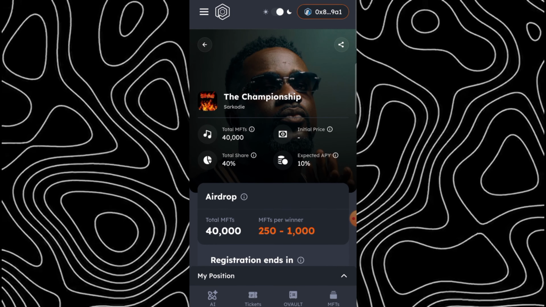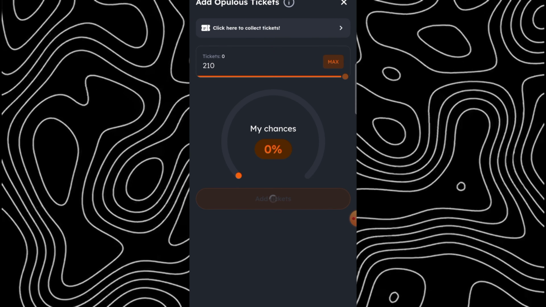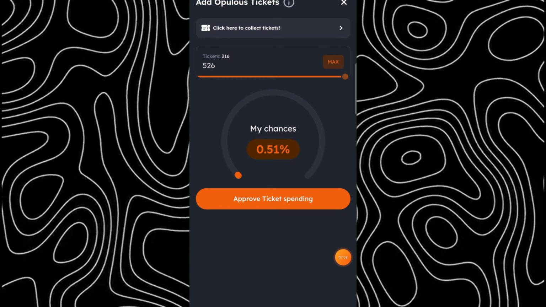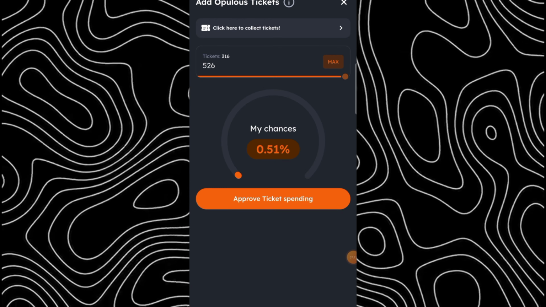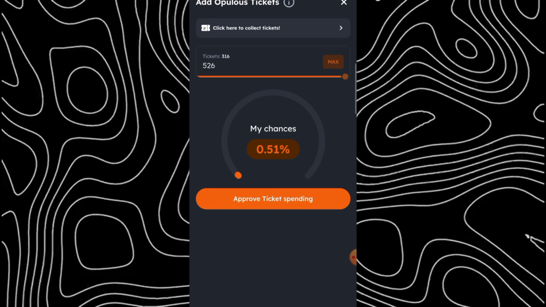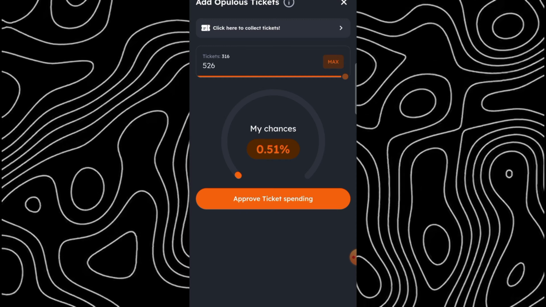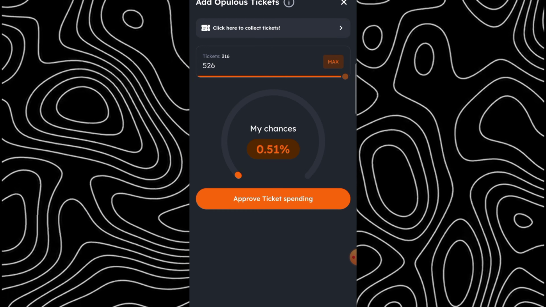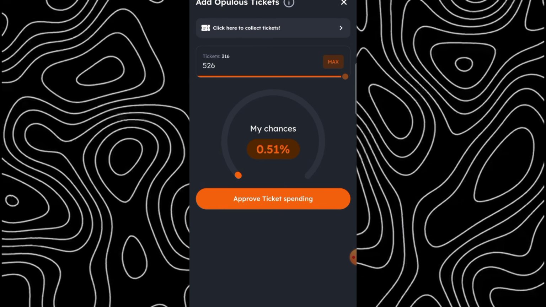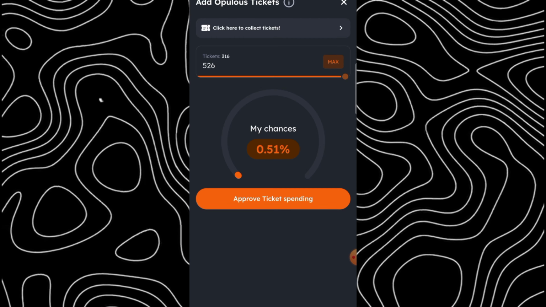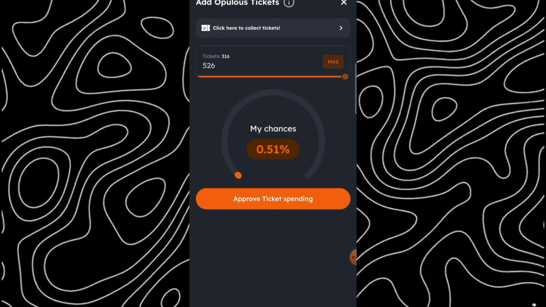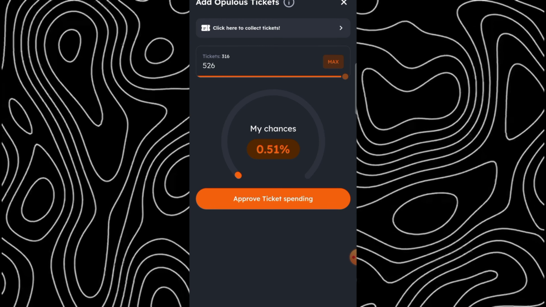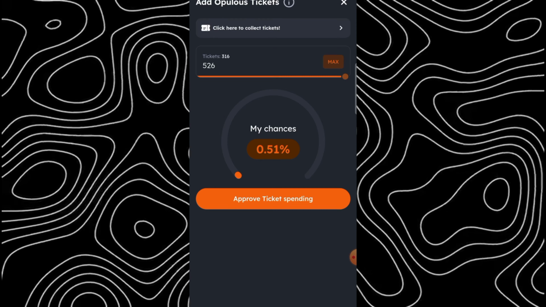So here to participate again, so add tickets. So I'm increasing my tickets. Still says zero chances. Okay. Finally. Wow, this is a teeny weeny chance. 0.51%, right? So what this is basically telling you is that doing the free tasks is not enough. You need to stake Opal, right? And even with this Opal, I've staked a very small amount. I bought a very small amount. So if you want more chances, then you gotta stake more. That's what it basically means. So I have a total of 526 tickets and I got only a 0.51% chance.